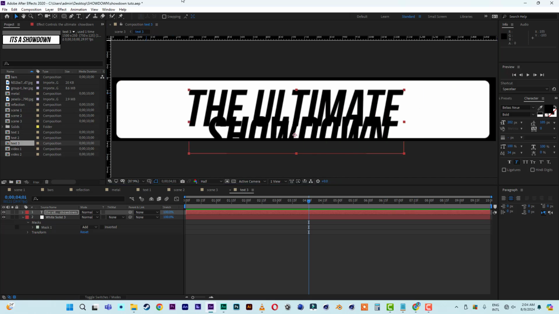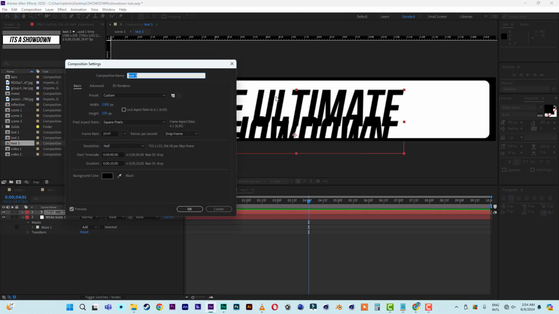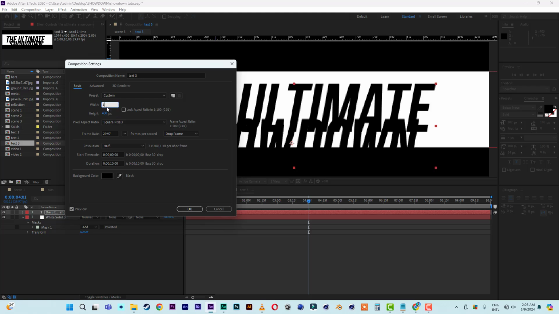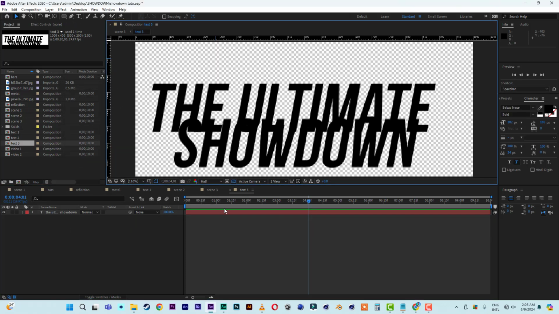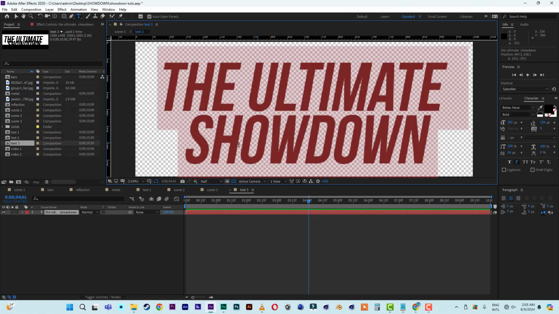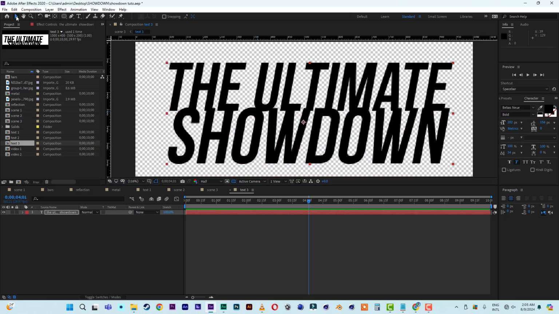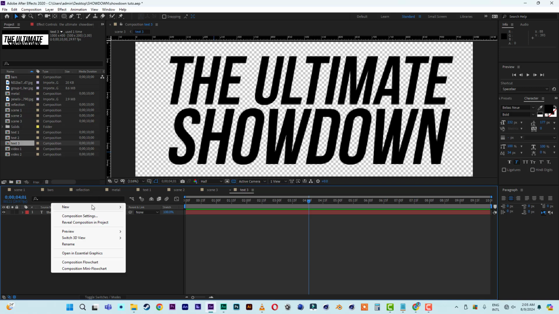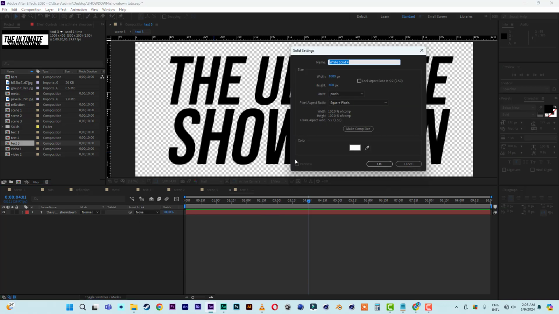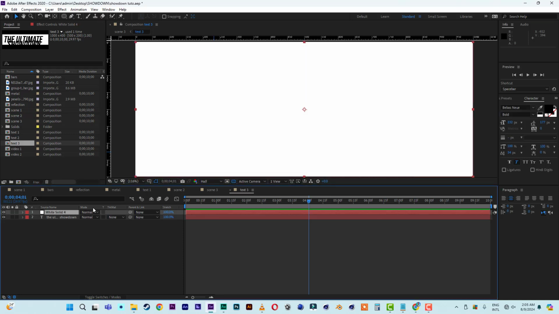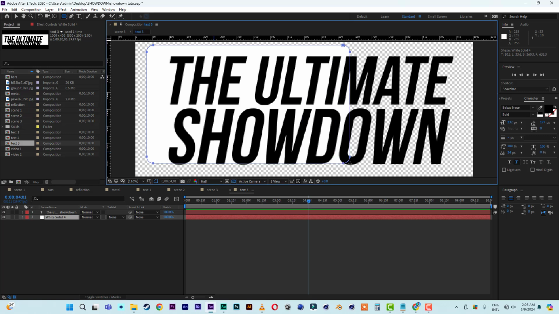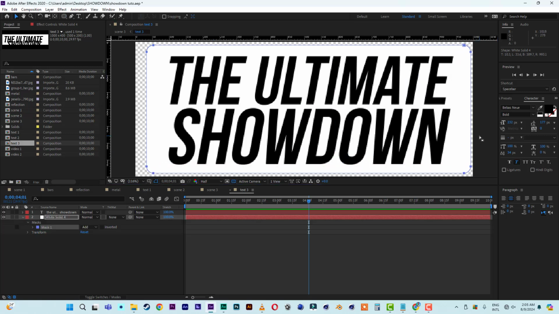Okay, then maybe we change the composition size, the height. Let's increase the height, something like 400. Then the width is something like 1000. Okay, and we have something like this and position in the middle. Select the showdown alone, then scale it up. So now you can draw your, let me right click, new, solid layer, make it comp size, apply it. Okay, now let's draw our shape around it. So this is okay. So this will be our title.